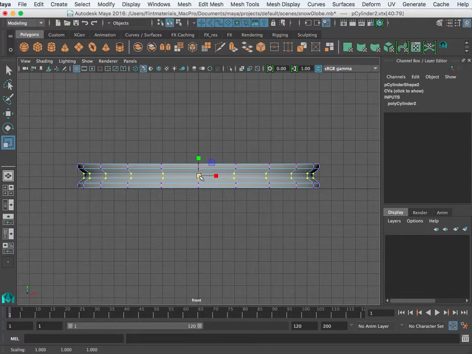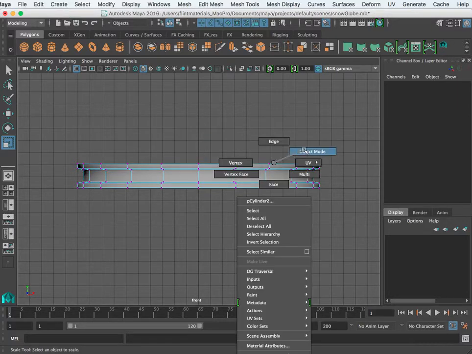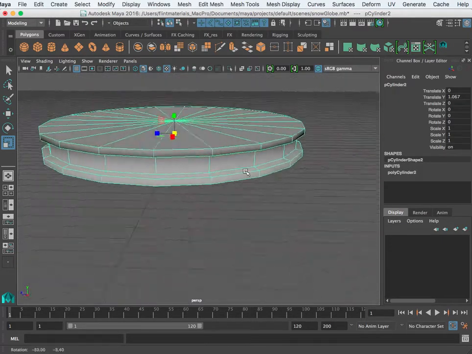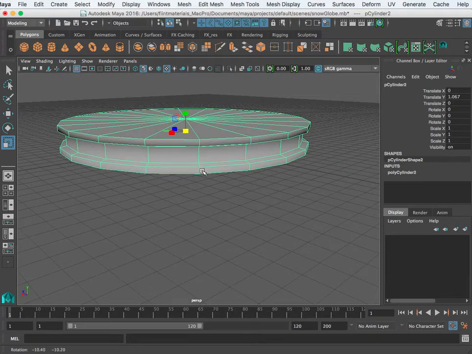I'm just scaling the middle one, then I'm going to scale in Y to give us a little band here. And there you go. That's the start of a base.